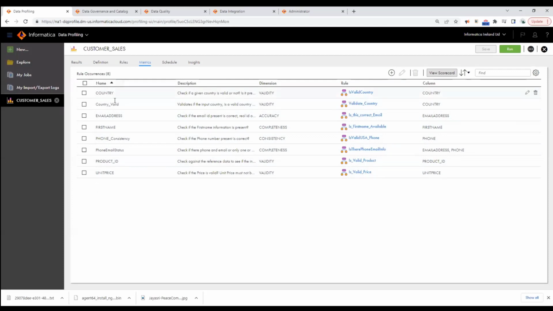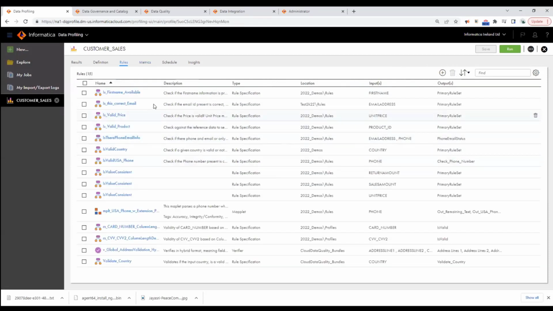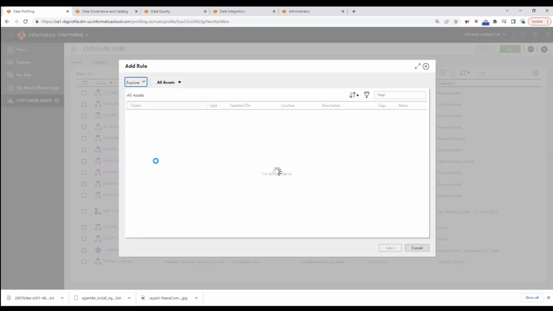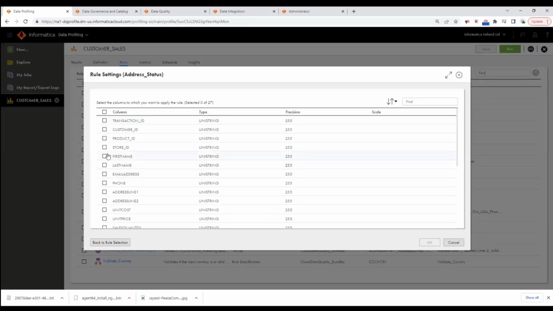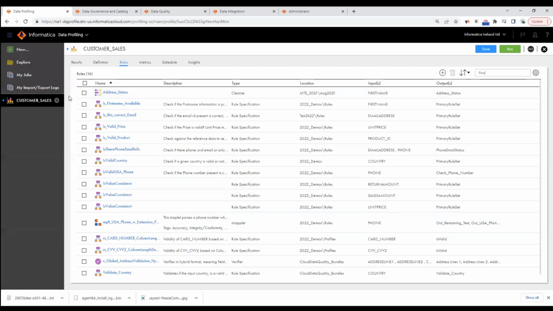And how these metrics came in is all via the data quality rules that we already added to this data profiling. So these are the data quality rules, and some of the rules are regular data quality rules, and some of the data quality rules are actually used for measuring the data quality scores. To add these data quality rules, simply find your data quality rules and add them to your data profile. What you need to do is provide what input your data quality rule is actually taking, and then apply it to that.